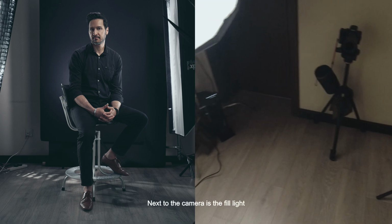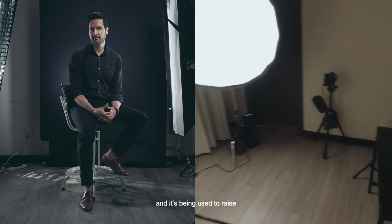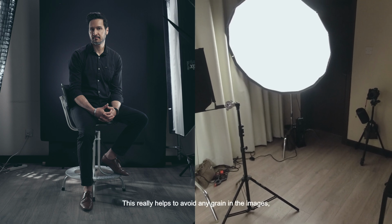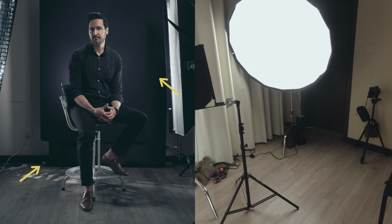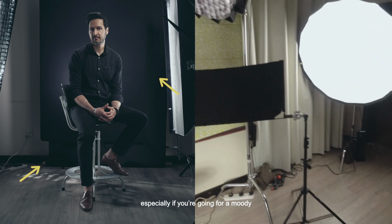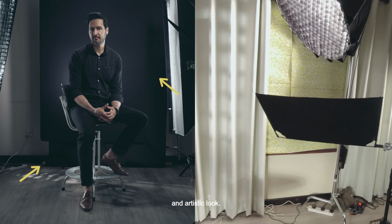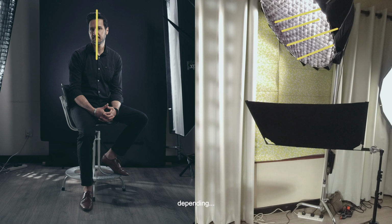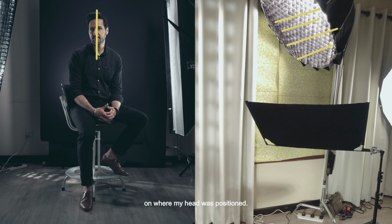Next to the camera is the fill light, and it's being used to raise the brightness of the room and lift the shadows. This really helps to avoid any grain in the images, especially if you're going for a moody and artistic look. This is the key light, and it helped me achieve a Rembrandt or split lighting effect depending on where my head was positioned.